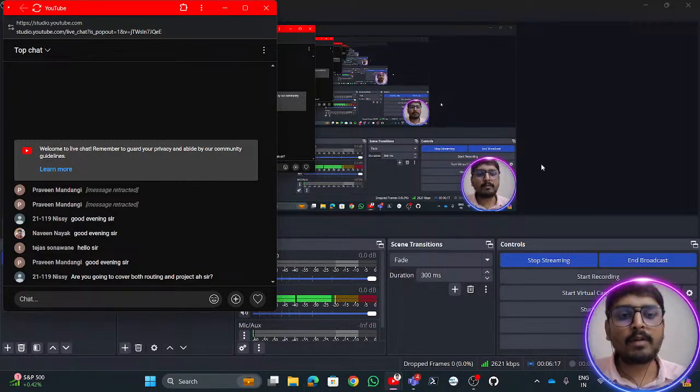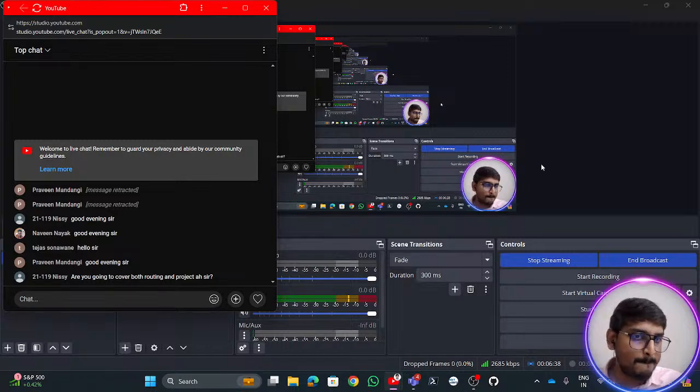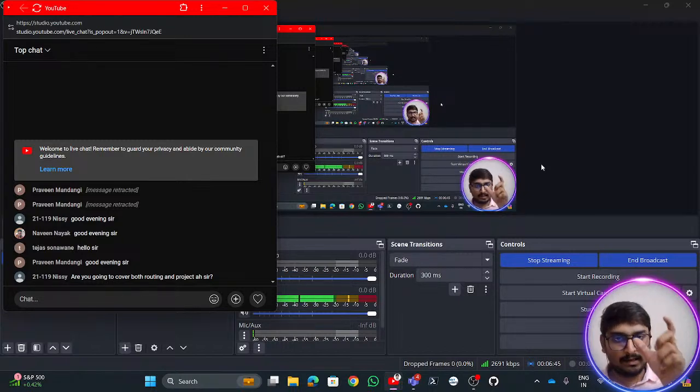From today onwards, we'll be working with the project. Tomorrow, we'll learn about the context API and how to implement it, then we'll see the Redux part, and after that the performance and optimization part. Most probably we'll be done within the next 4 to 5 classes, completing this entire React course. I'll take 2 sessions only on Redux.